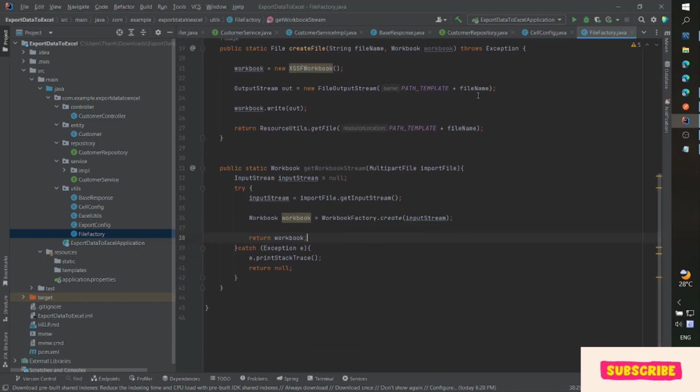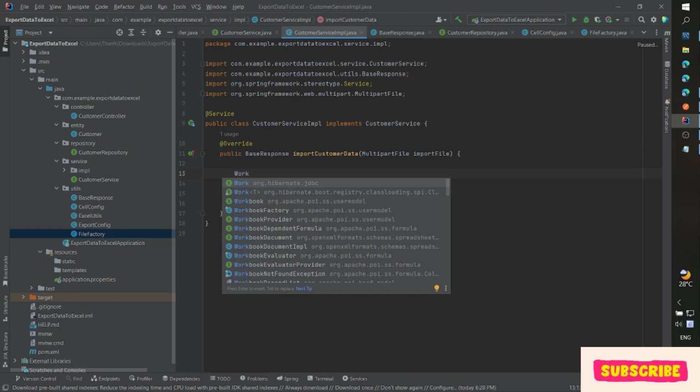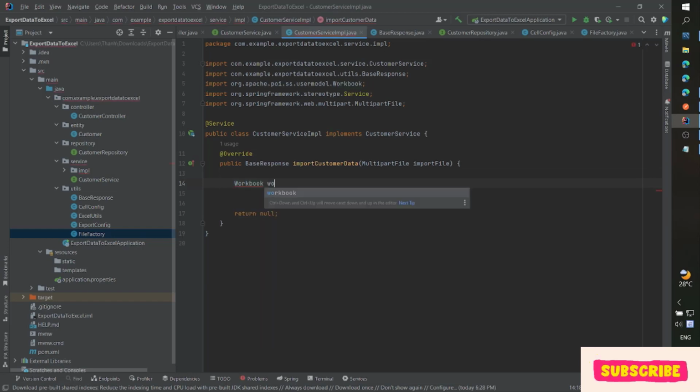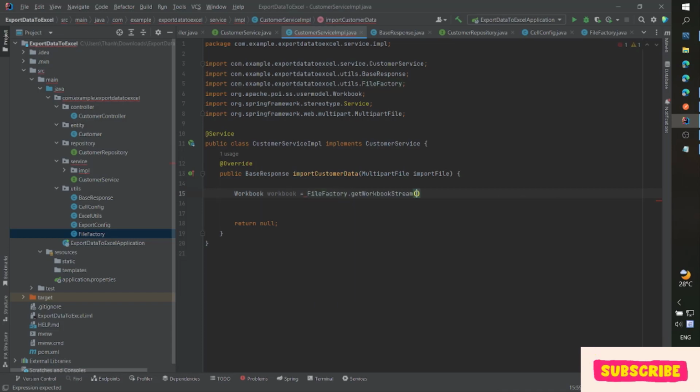Now we have the workbook stream from the file, in CustomerServiceImpl. So we call the workbook: workbook equals FileFactory.getWorkbookStream, with the importFile here.